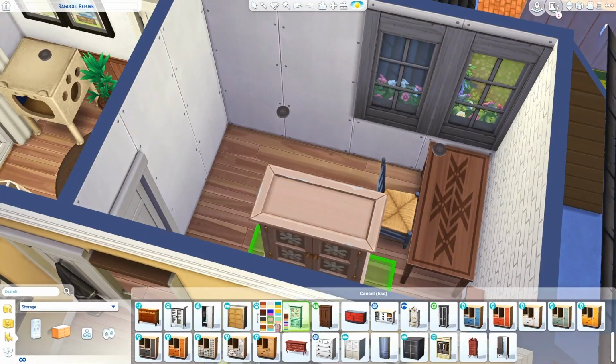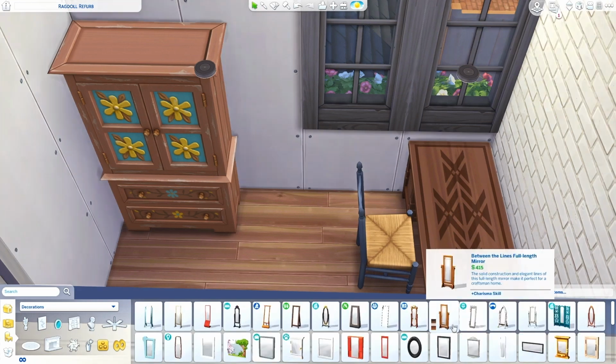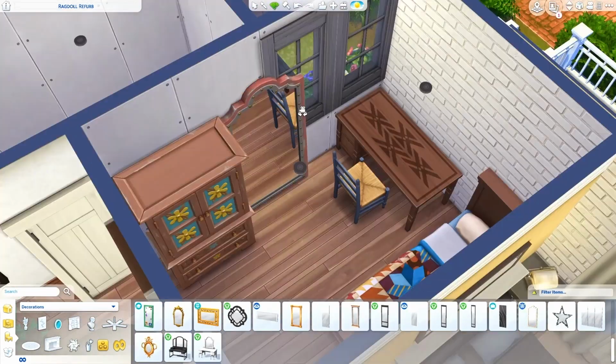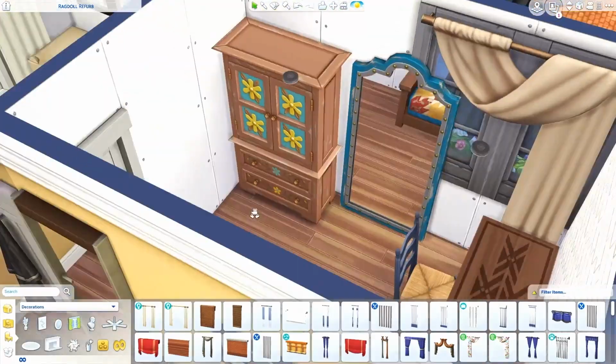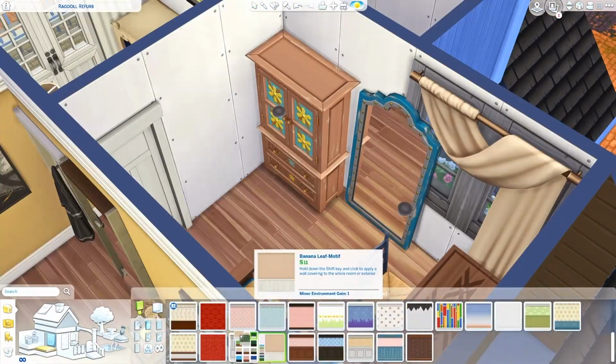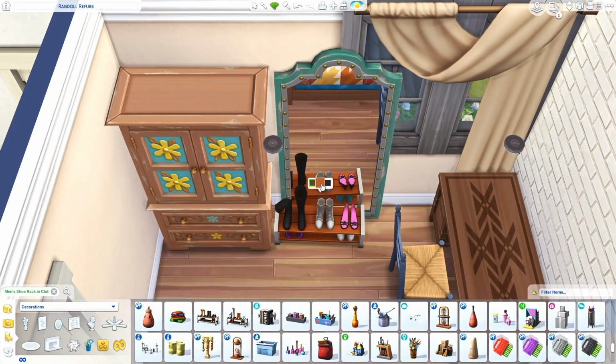So I'm pretty sure that I also gave her a laptop. I don't remember correctly, but I think that I gave her a laptop. I'm pretty sure I did. And I really like the furniture style in here. It's definitely a mixture of mismatched furniture items, but I was just enjoying that a lot actually.